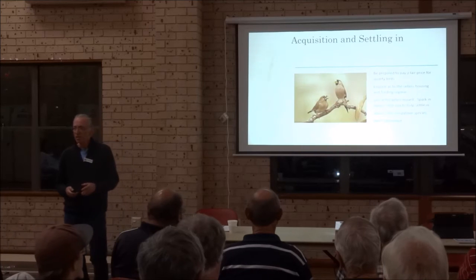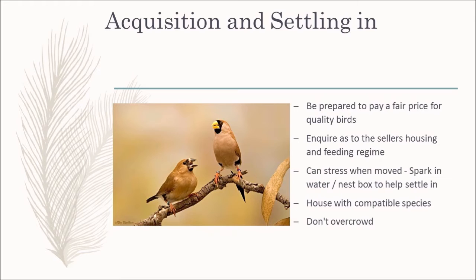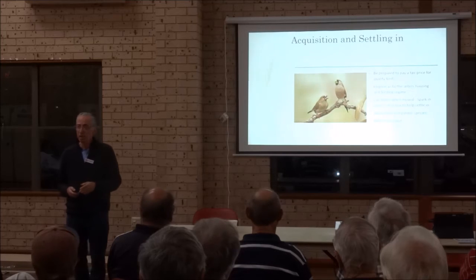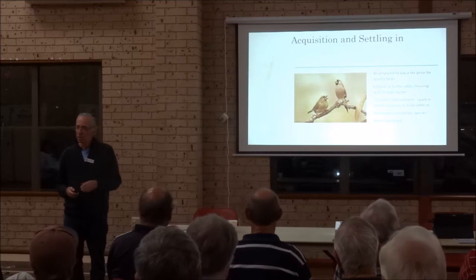So, as I said, there's quite a few masks around from time to time, but they go through booms and busts of popularity. I have not seen a normal mask for sale at any of the bird sales this season. There have been some white-eared masks from a chap in Gunnedah, but the normal masks are becoming quite difficult to find.